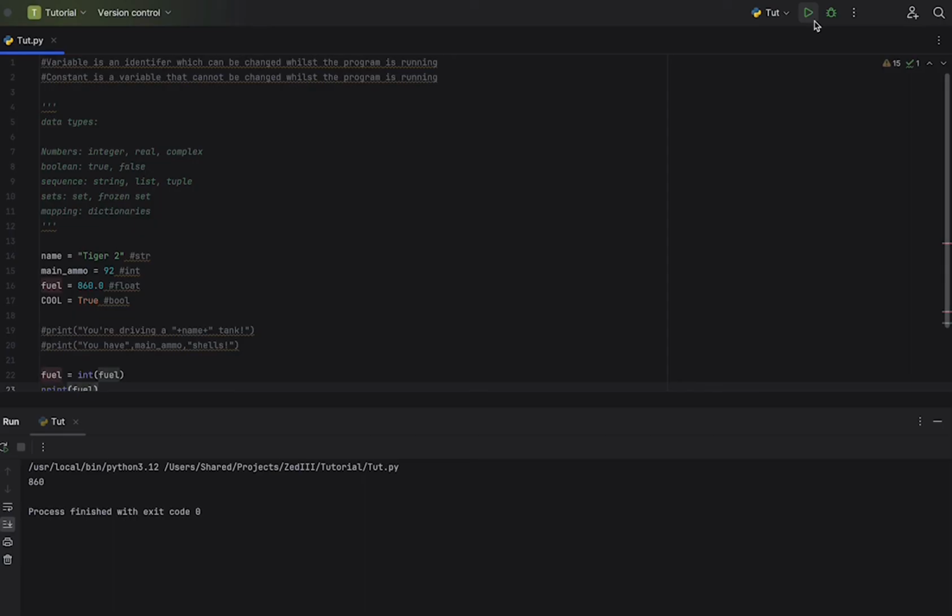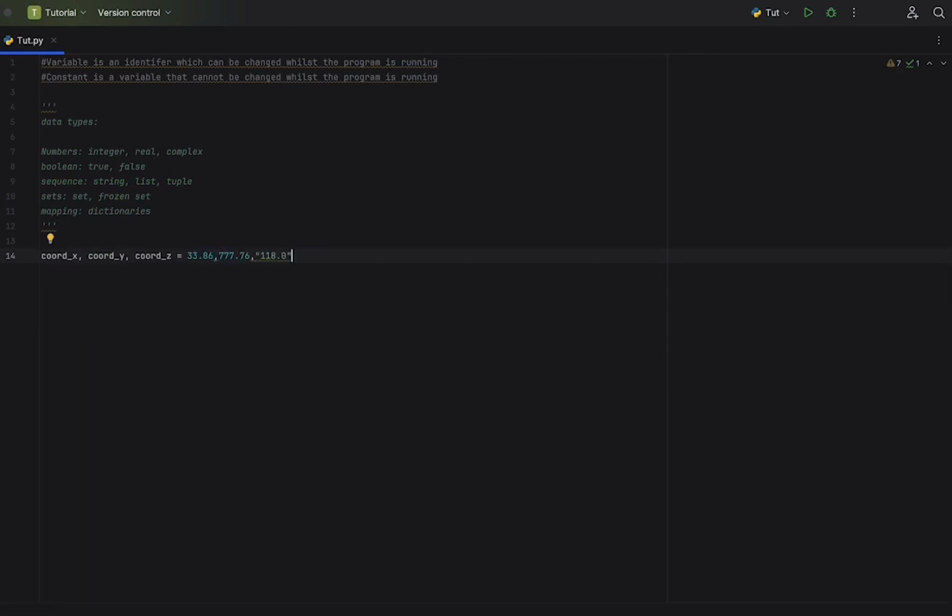As you can see, 860. Now, what if it isn't 0.0? What happens if it's 6? Then it just gets rounded down. So no matter what this value is, it's just going to get rounded down. Even if it's a 9, it's getting rounded down. However, as soon as it's 61.0, let's say, then it's now 61. So that's important to remember when converting integers to floats and floats to integers.